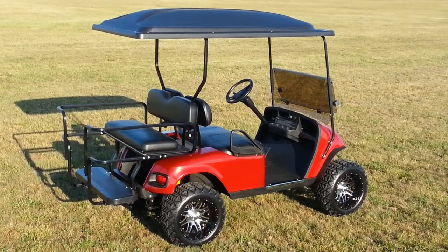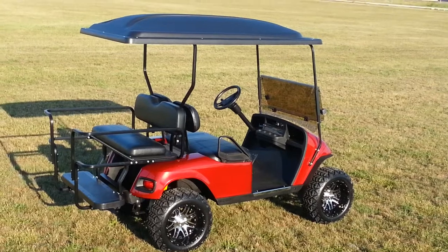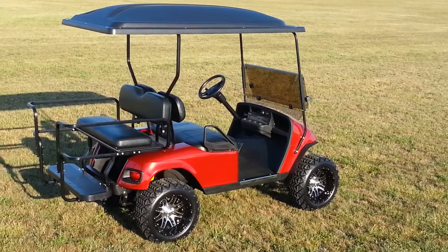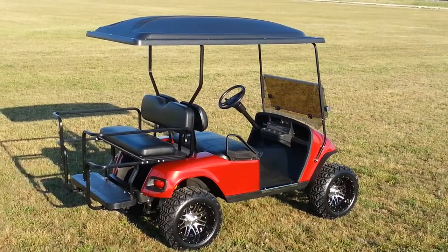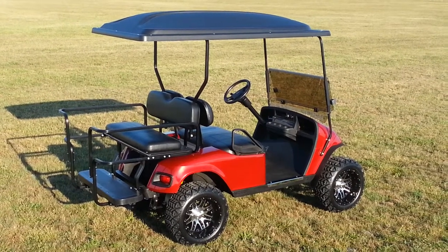For those of you who have suffered through the sound of my voice before, here we go once again. A little bit of an angle today because I've become a regular Steven Spielberg — I'm filming on an angle to keep my ugly shadow out of the picture. What you're looking at here is an EasyGo Precision Drive System card, and that's what we started with.